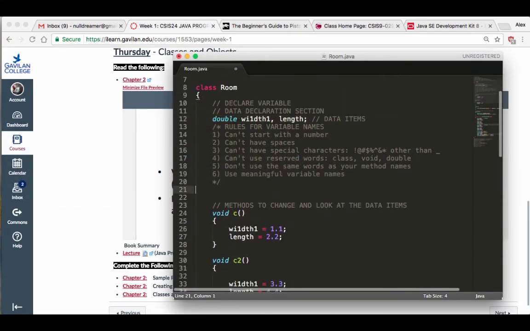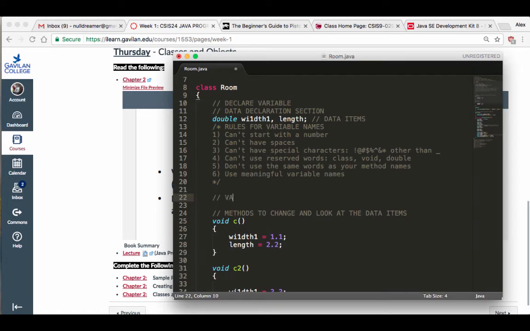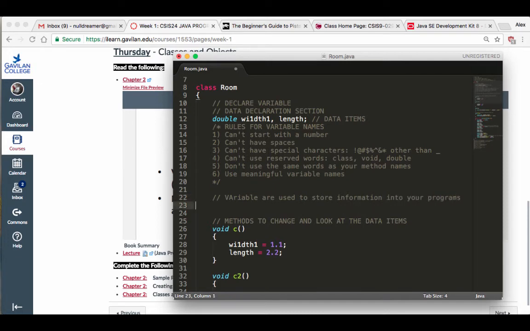So variables are used to store information in your programs. What are the types of information? The types of information are also known as data types.